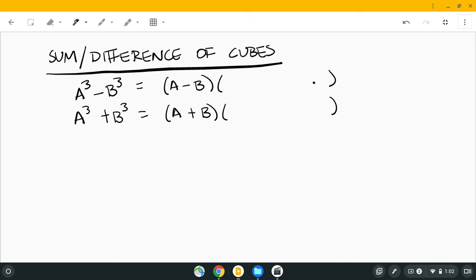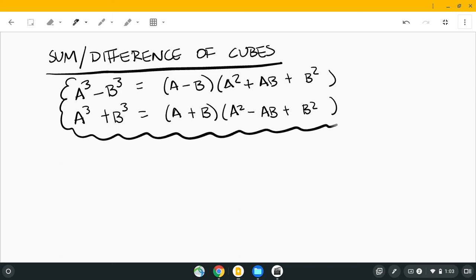Okay, and then once you establish what the binomial is over here, then you can derive the trinomial here based off of the binomial, because over here you're just going to square the a. Same here. And then over here, the next term is going to be positive there, but negative here. Okay. And then the middle term, you're just going to take their product, a times b. And then for the third term, both of them are positive. You're just going to square that second term. So these also need to be memorized.